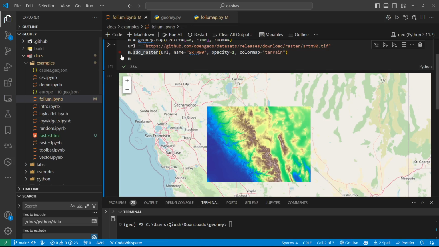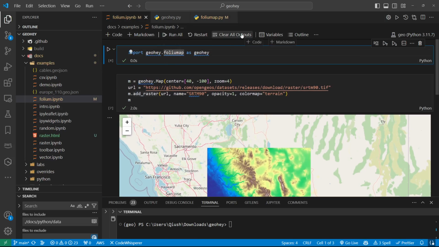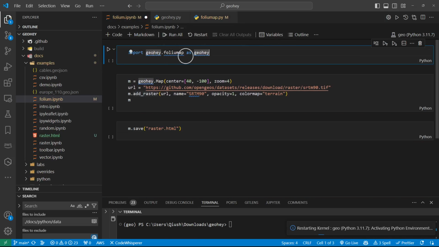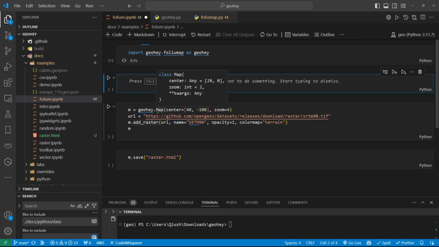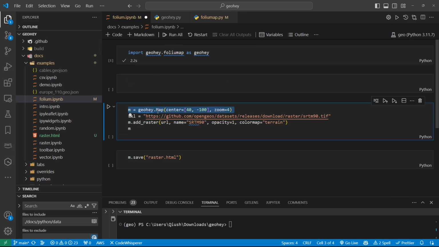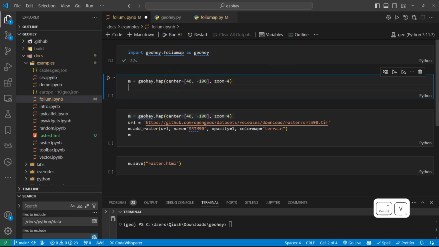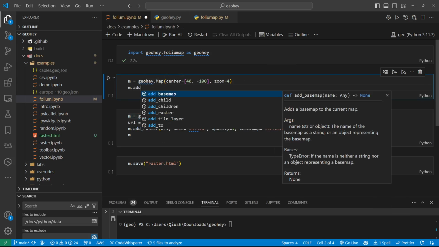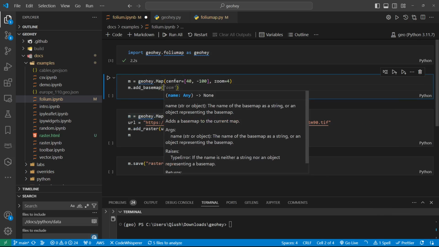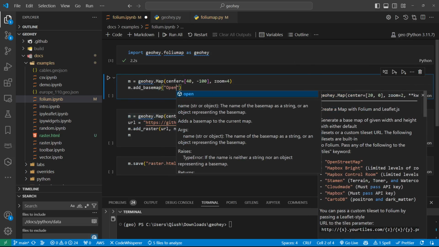Take a look at it. So I can start a code cell on this one. What we want to do is create the map, and then we want to add the basemap. Use double quotes, open format.